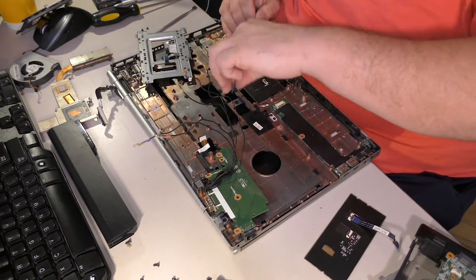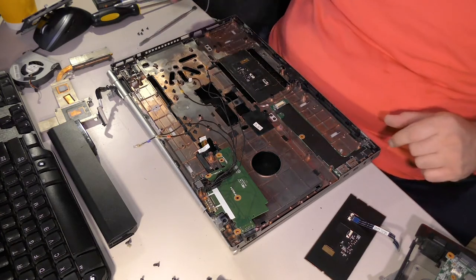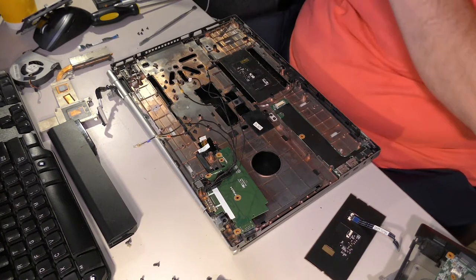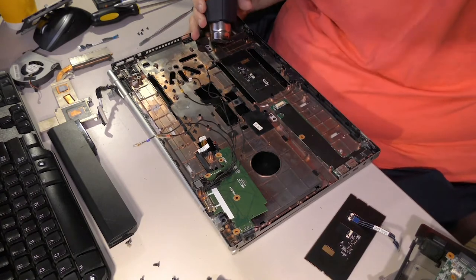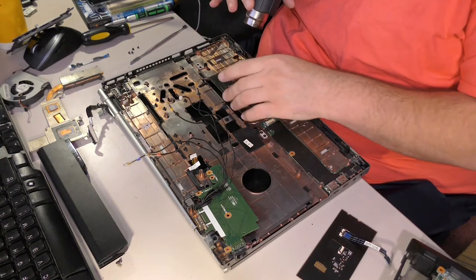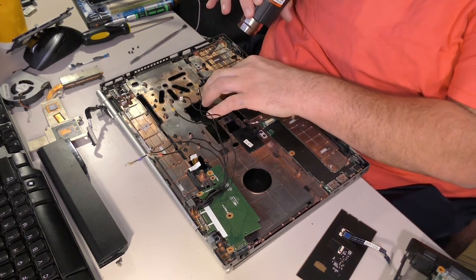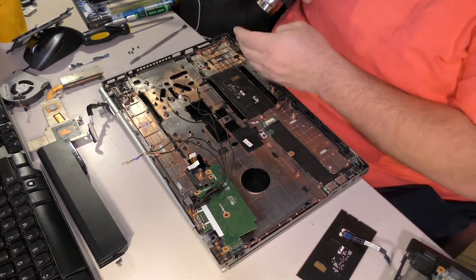So, this is the bad buttons. I'm gonna take the cable off. I probably could get it out some other way, but it feels like it's got adhesive, so I'm actually gonna use a little bit of heat. Warm it up a bit. See if I can get the adhesive to loosen. It has to use some kind of adhesive.